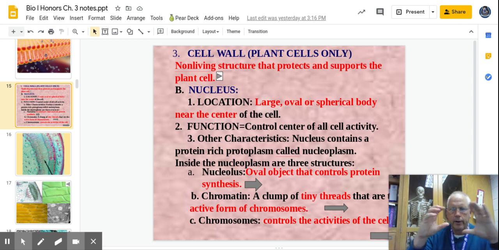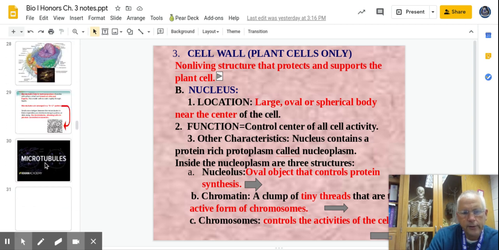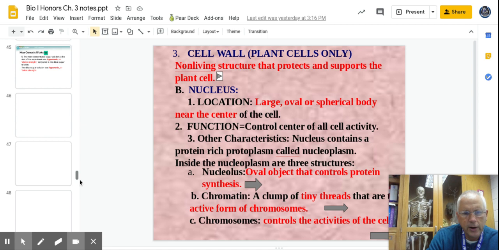So we have a circle in a circle. I know that sounds weird. Wheel inside a wheel. Think of a hub in the center of a big wheel. Okay, that's called the nucleolus. I have a lot of students that get nucleolus and nucleus backwards because it's also an oval object, but it's inside the nucleus, and it controls protein synthesis. Okay, and it does some other things for us as well, but the main function is to control protein synthesis.